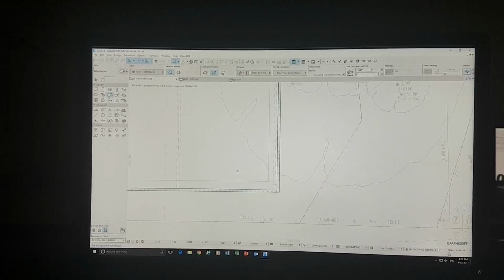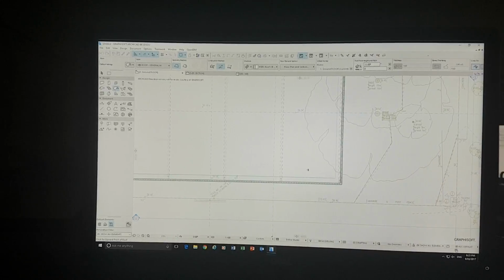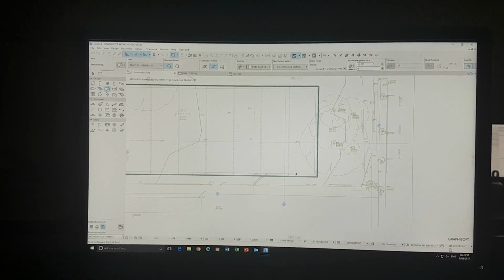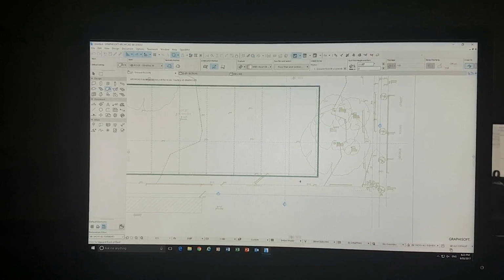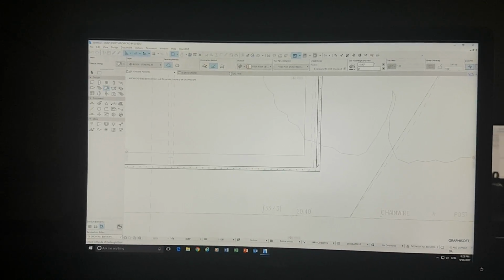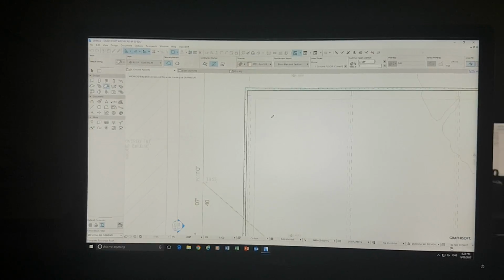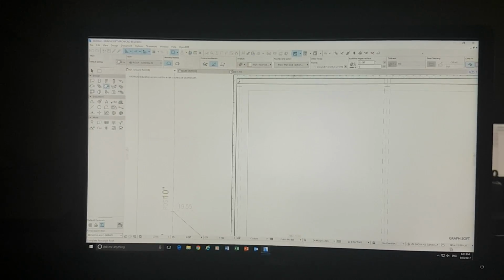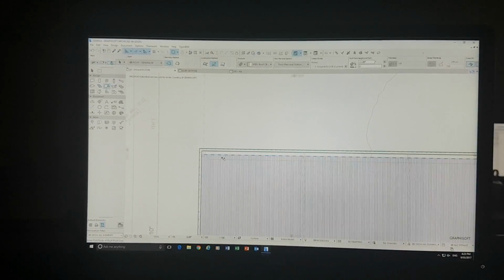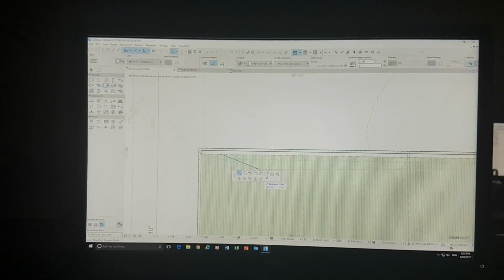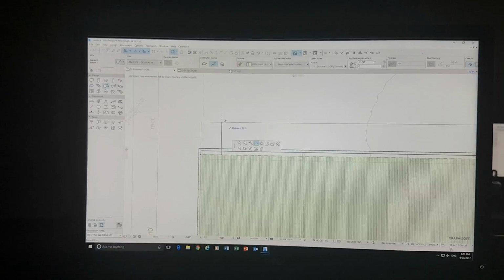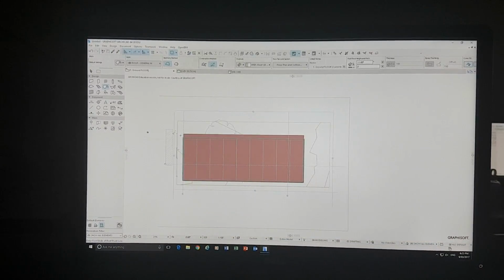That, and then the eyeball asks me for the upward slope. Well, we know that that's sloping down, so I'm going to put my click on this side, and then the next thing it asks me is draw your roof. So I'm going to click once, and I'm going to click here, and that's giving me a bit of a roof, and then I can take that edge and put it where it should be, over there.